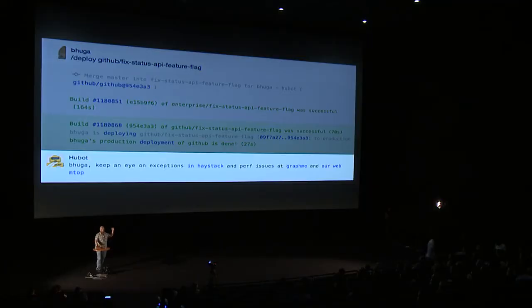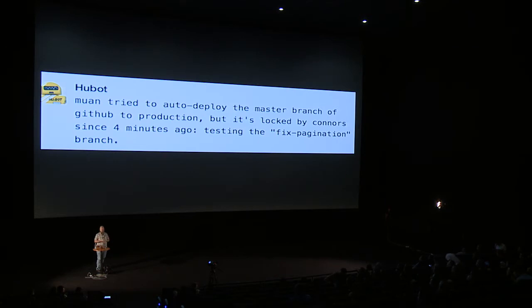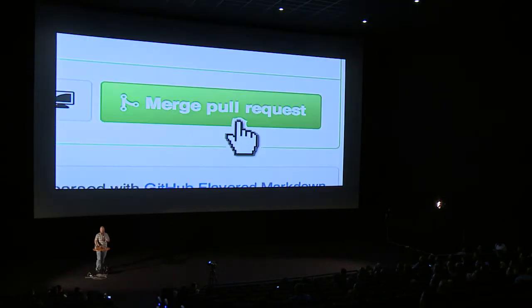While you're testing something on production, watching for errors or something like that, the robot will help you out in a couple ways. He'll lock it so that nobody else can go, so that nobody can step on each other's toes. Eventually, you will come back to your pull request, click merge, which makes it become part of master, and whoever is waiting around for production to do the next thing will get to go.